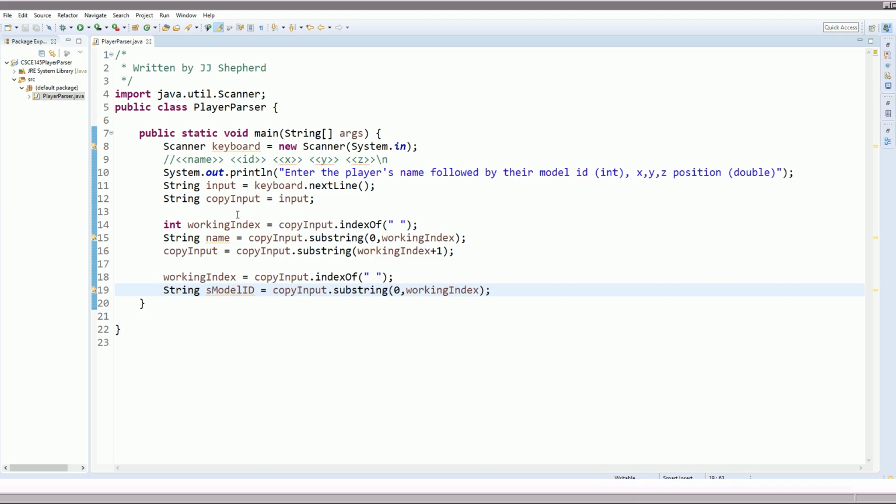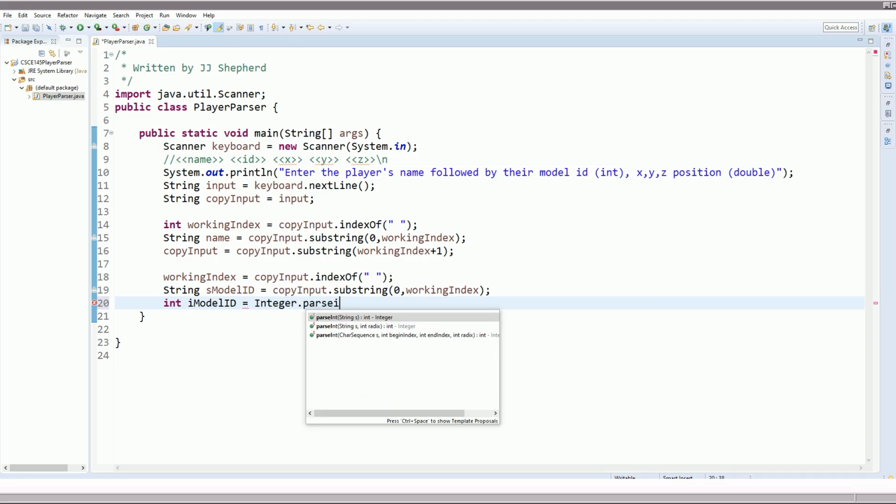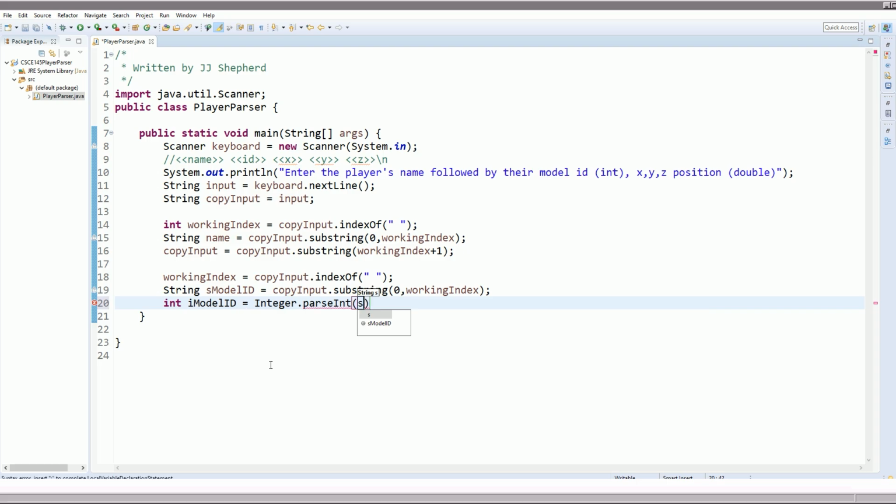Now the issue is, this value is assumed to be an integer, but currently it's a string. If we create an int iModelID, then we can use Integer, the wrapper class, to convert this string into an integer. So we call Integer.parseInt(sModelID).